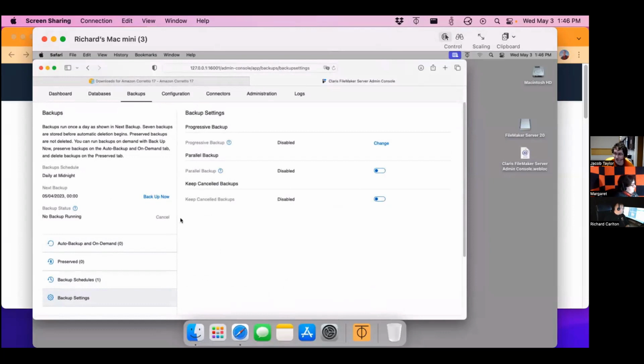It will use intelligence from Pro, Go, WebDirect to try and figure out how the files relate to each other without inspecting database relations or something like that. These are things that are told to the server while it's running. And then it will group up the files. For example, if you have one customer solution that's 5 files that relate to each other, and another customer solution that's 7 different files, you've got 12 on the server, it's going to pick one of those two and try and run the backup of all of them at the same time. Whatever order it's going to run, and I can't possibly tell you, it'll pick one and run it first and then run the other one second.